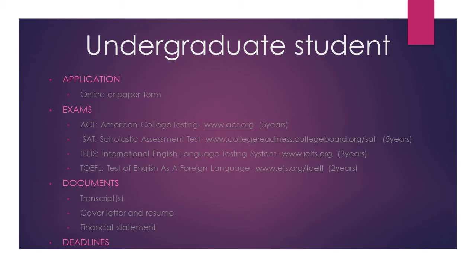Now for the documents, because you need to submit some supporting documents that will be needed in your application process. For undergraduates, what you need is your high school transcript. This high school or secondary school transcript states all your grades in high school. So how you obtain this document is you go back to your high school and from your principal's office you state why you're there and a transcript will be prepared and sent to the school of your choice.